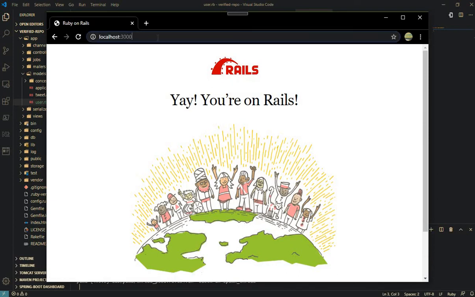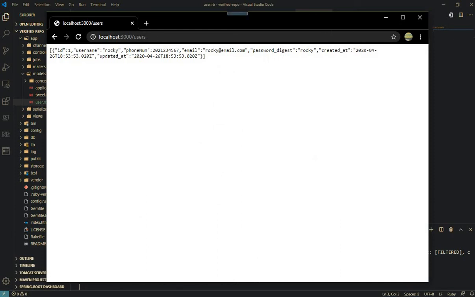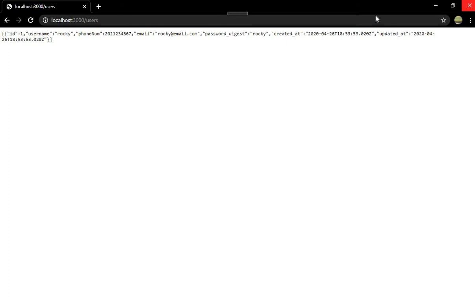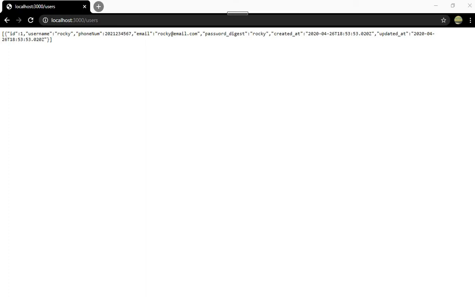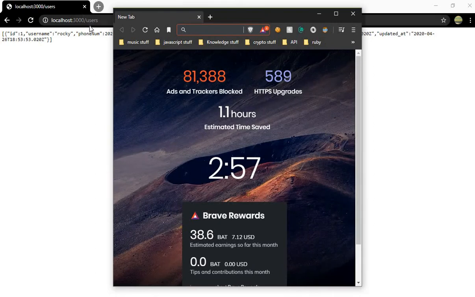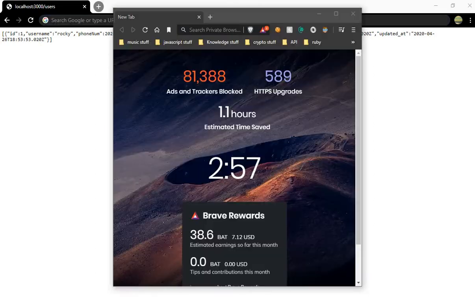Okay, so we're on Rails and we have users. Okay, great, cool. Perfect. So it's working. We have our information up on our API. However, I want to show it to you in a different screen. Bam. You'll see why I want to show you with this one.